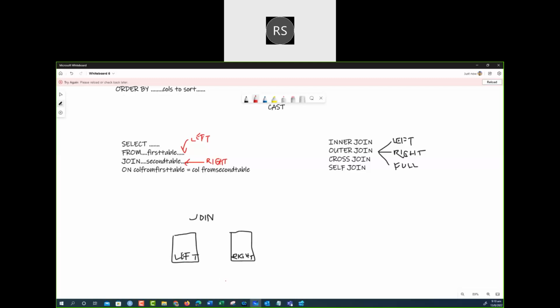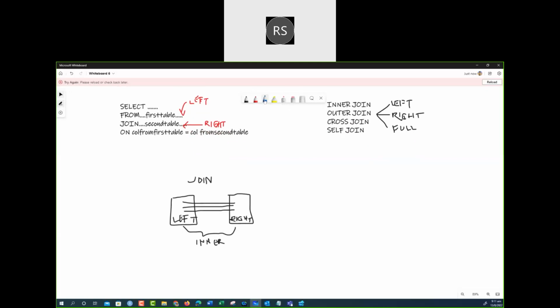So the inner join will only include the result for the matching column. This is the inner join. Sometimes we also have a few rows in the table that don't have any match, like this red one.